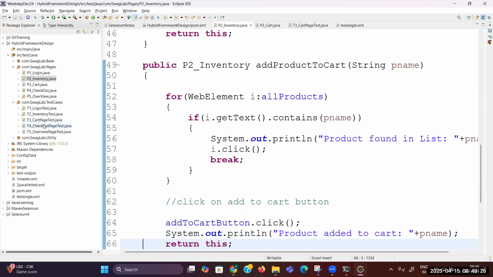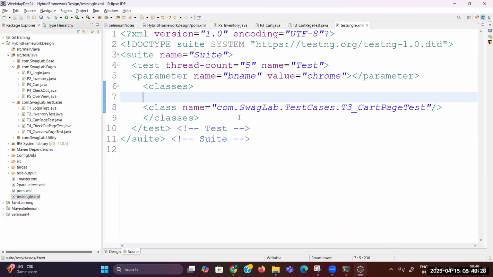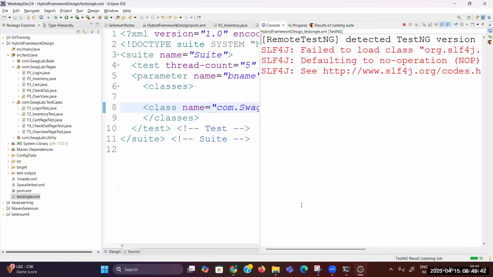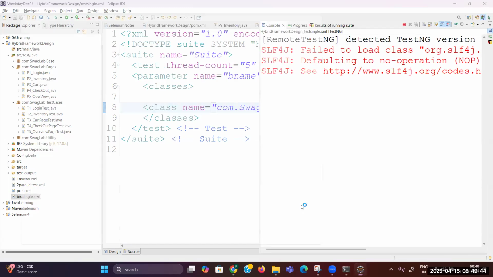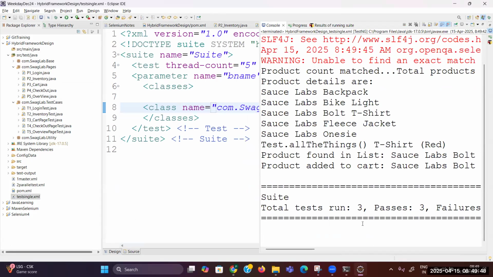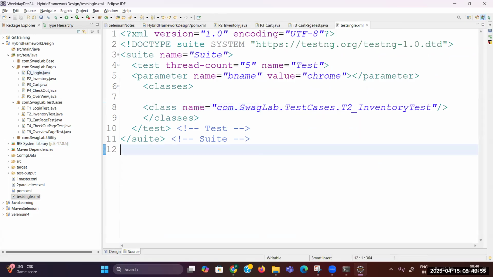So I'll do one more step. I will come back to my single test case execution. Let me run test case number 2, inventory test. Save and let me run. So let's troubleshoot why this problem occurs, right? For inventory, what am I expecting? Okay, I got everything properly. Okay, the result is added into the cart.